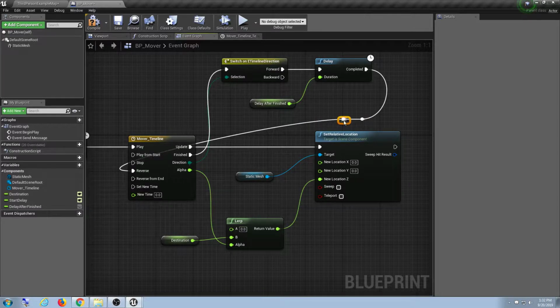Now I've heard several programmers that have come by and said, oh, don't do loops like that. It's bad. It still technically works, but I think that's just because they would rather create another separate custom event that says, hey, reverse, and then it's wireless now. This doesn't really bother me that much. This is okay. It works. At the end of the day, you're trying to get stuff in the game as fast as possible so you can test it. And then you go back and tweak it, and you just make lots of iterations, right? Until it's at a point where it's acceptable.